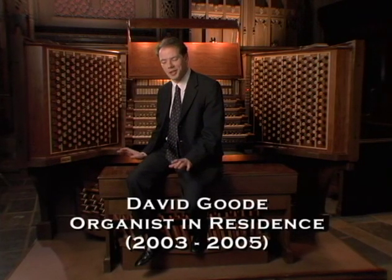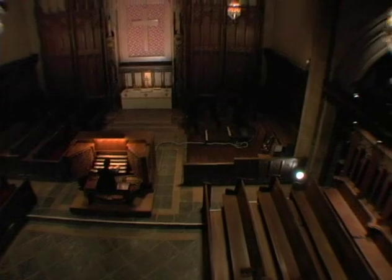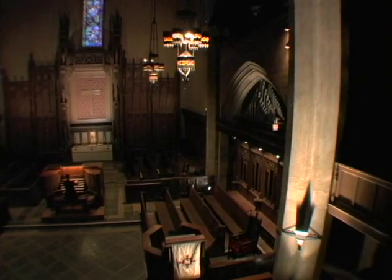I remember when I first gave a concert here, I first spent an hour simply trying every stop, and then about another three hours registering my first piece. I first heard about the great organs of First Church when I was in my 20s, and I remember looking at the stop list, pouring over the hundreds and hundreds of stop names, and asking myself: what could they all sound like? I also remember seeing the wonderful organ recitalists that came here to play.